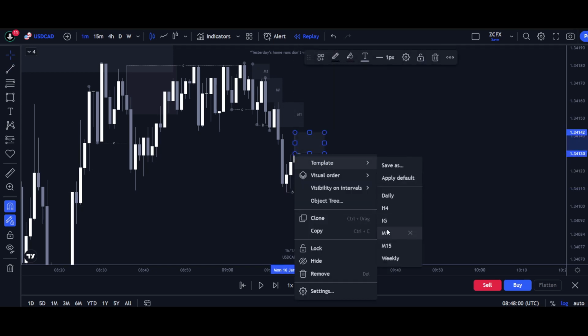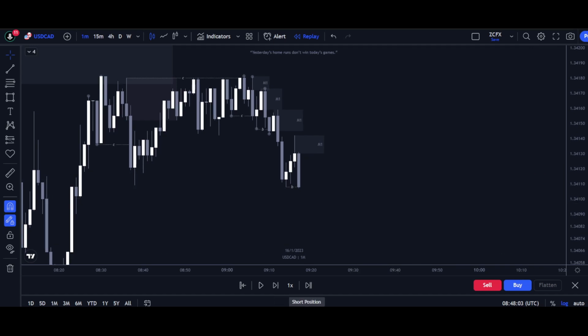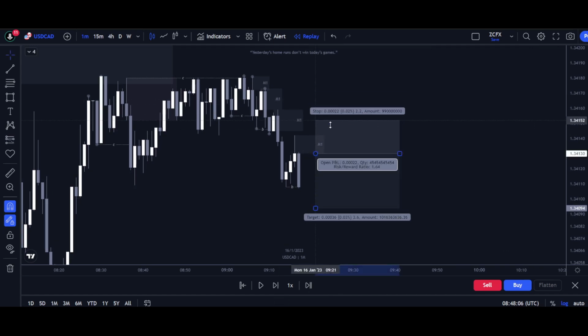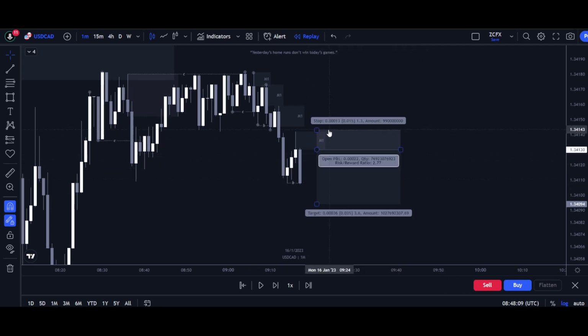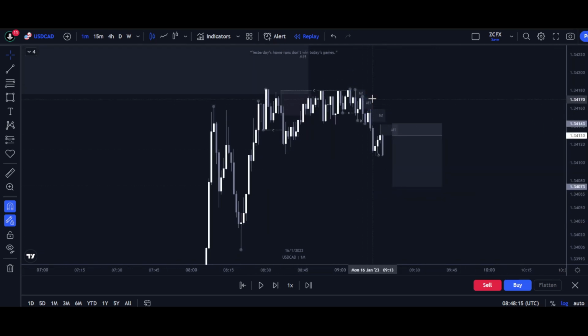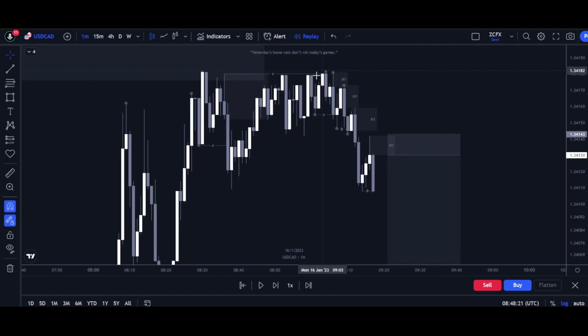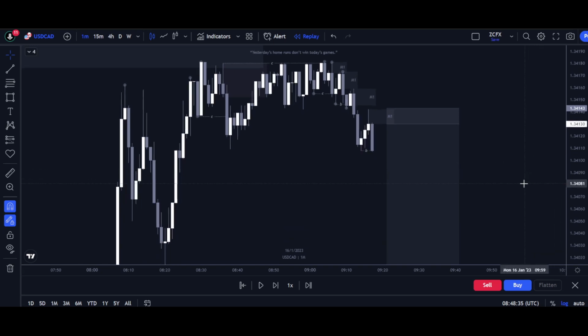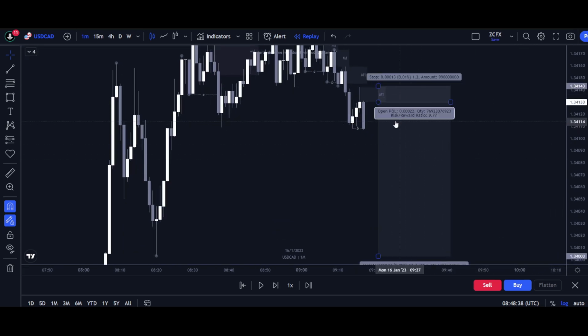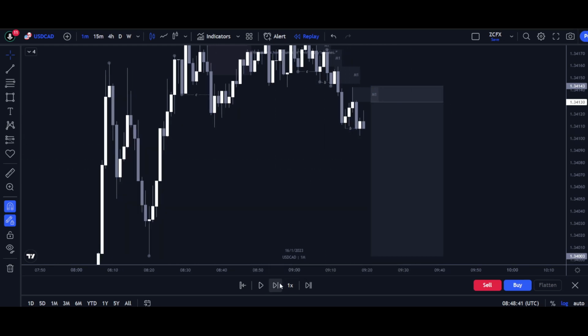Pretty big wick, so I'll probably look at a wick on this one. Now this was actually my entry in real time, but however I accidentally put in the stop as my entry for some reason. I have no idea why, because at the time of taking this trade, when I was inputting the selling orders, I was downstairs, so I missed all of these moves here. I was looking at this as well, but I didn't take the entry. I missed all of these entries, and then I came back upstairs and saw this move play out, and I went to set a sell limit, but because I was rushing, I just accidentally put the wrong things in. Then I just didn't get tagged into the trade or anything like that.